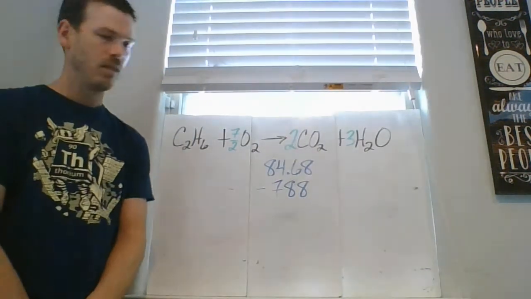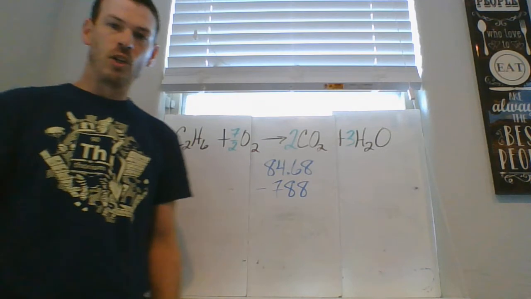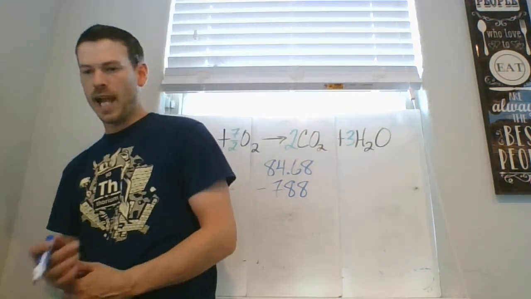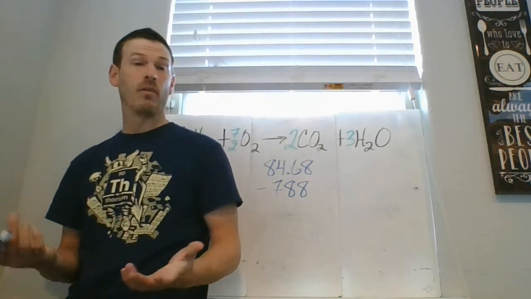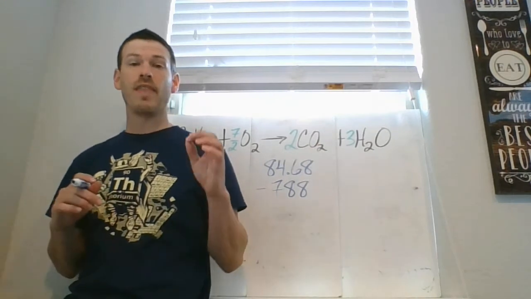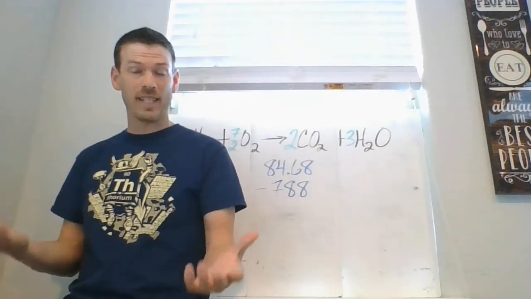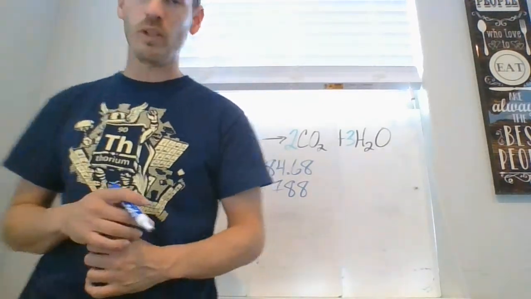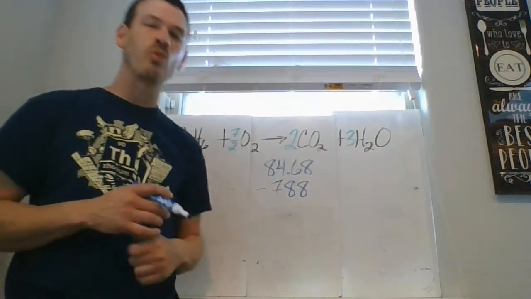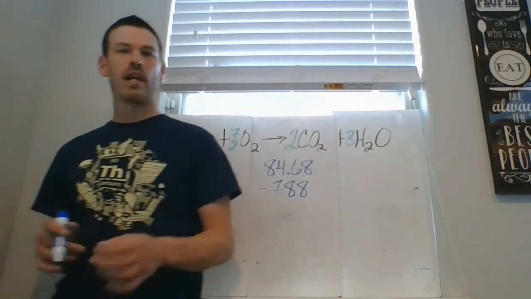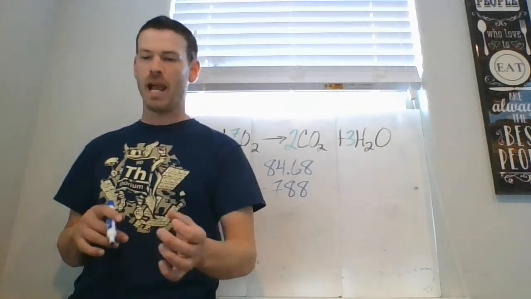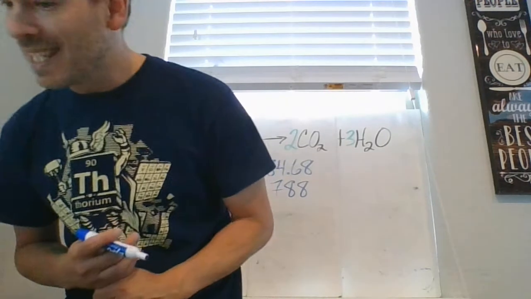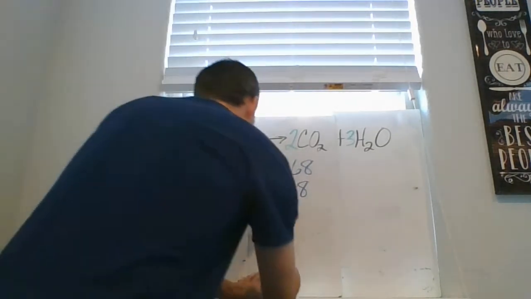All right. Finally, there's one more reaction given, and it's got the water in it. It's got the water that I need, and it turns out that that water is again on the correct side. There's just the wrong number of them. The reaction that's given has 1 water, I need 3 waters. So to make the number correct, I'm going to multiply the given value by 3. The given value is negative 286 kilojoules times 3 is negative 858.